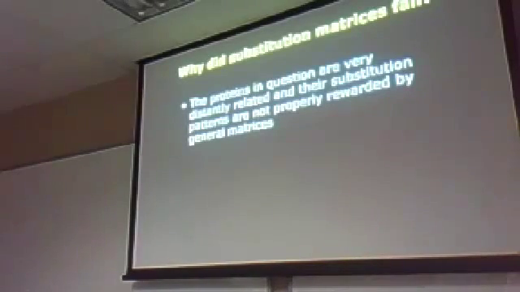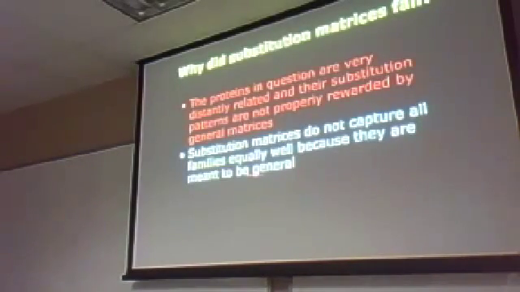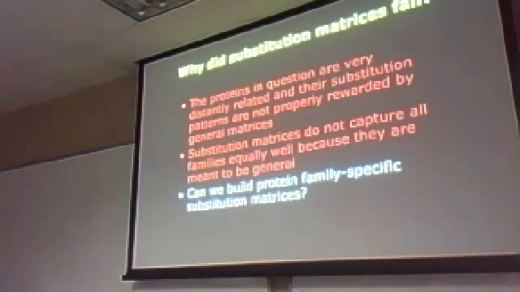They don't work 100%. So if you're comparing two protein sequences that have diverged over a long time, that are separated by long evolutionary times, they can diverge so much that basically they cannot be scored properly anymore. These general matrices will score them as statistically insignificant. And as I say here, these substitution matrices also fail because they work better on some protein families rather than the others. So the question now is, can we build a protein-specific and position-specific scoring scheme?